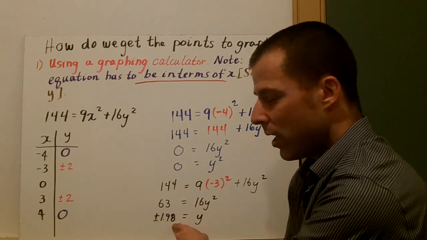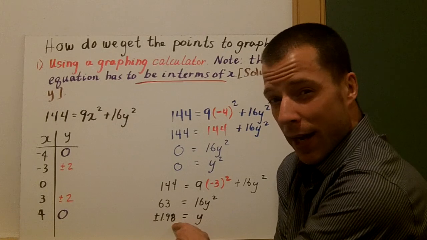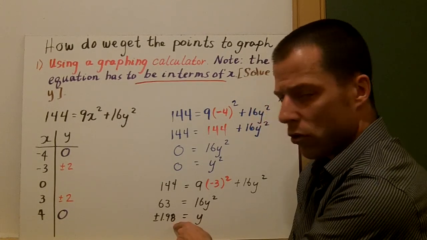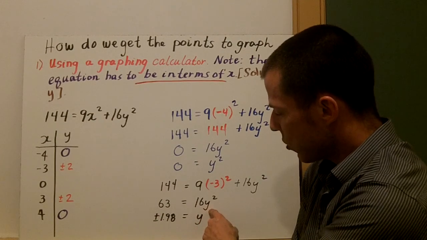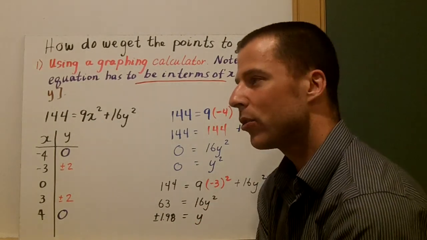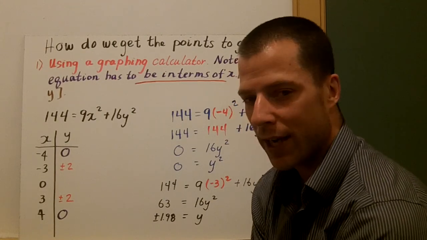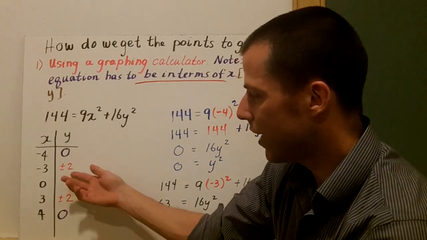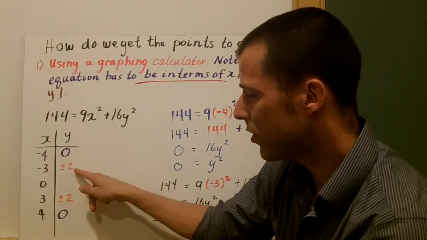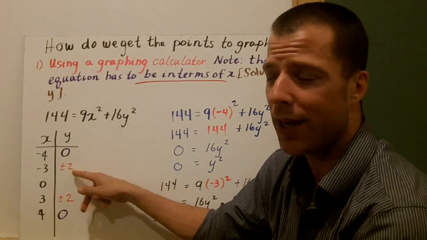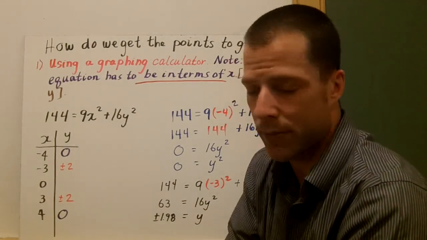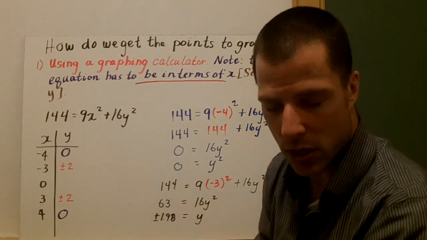You get something like 3.98, or something very close to 4, and then when I take the square root of that number, I get plus or minus 1.98. Well, when you're graphing 1.98, you're not really going to be able to do that, so why not just round up a little bit to 2, okay? And that's what we did here. So it should be plus or minus 1.98, but you know, in graphing, you're not going to be able to graph that accurately. Just move it up to 2, and you can see it didn't hurt our graph.